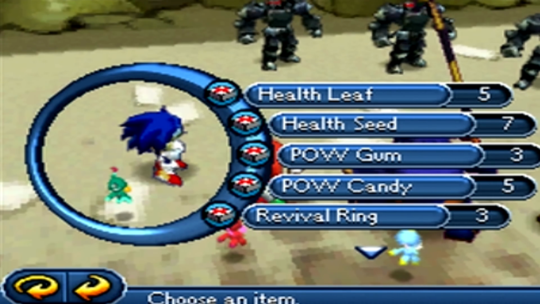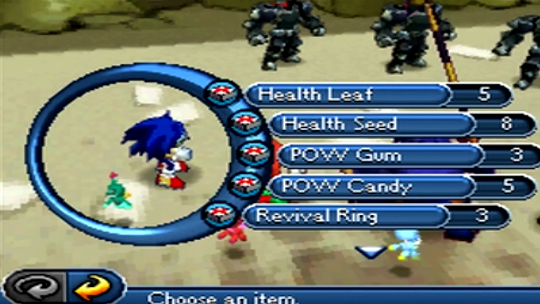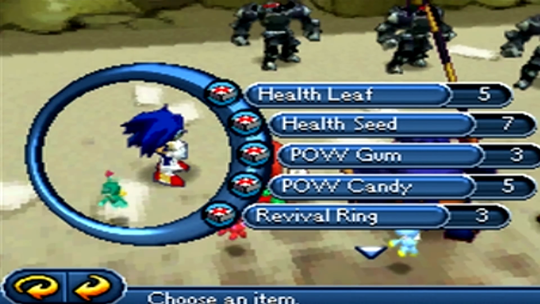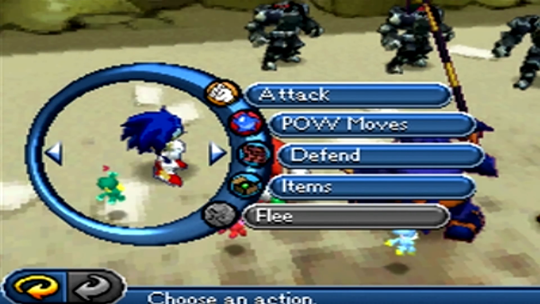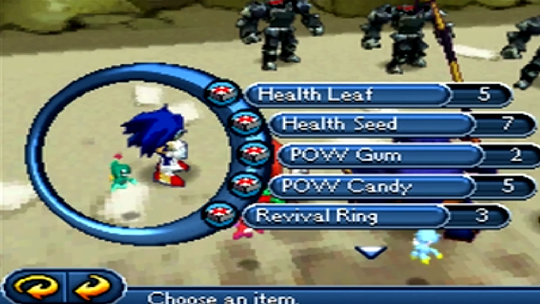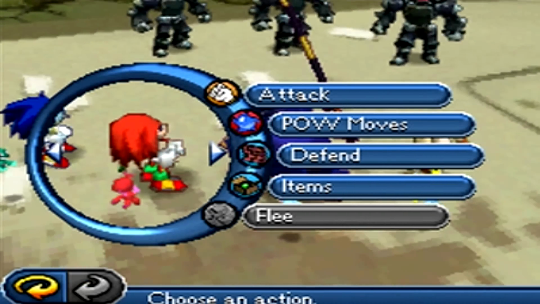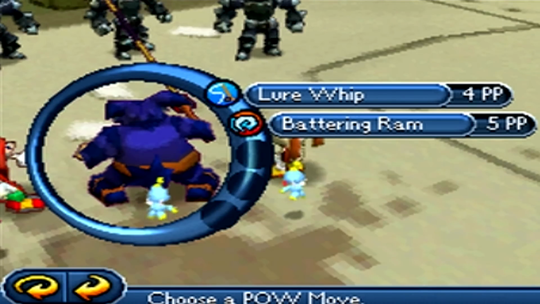Sonic should give... Wait a second, let me clear this up again. Okay, first things first, I'm going to give Cream a health seed. Then after that, I'm going to give her Pow Gum, and then I'm going to give Knuckles Pow Gum. Alright, Knuckles can just attack this dude since he has the most damage.